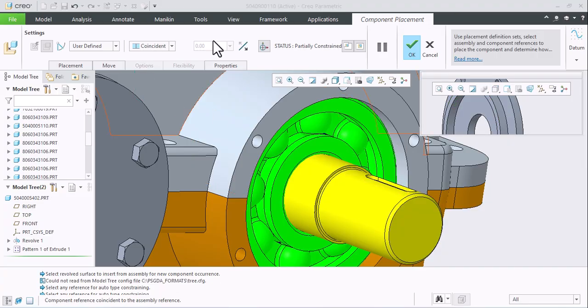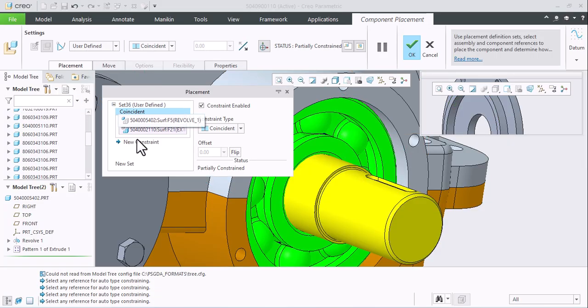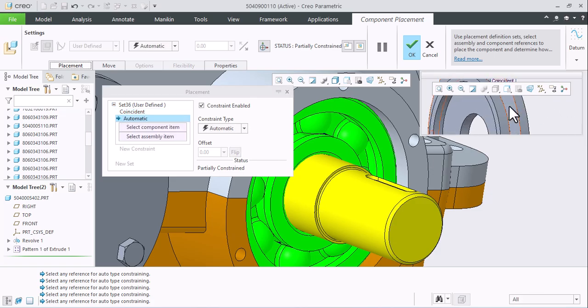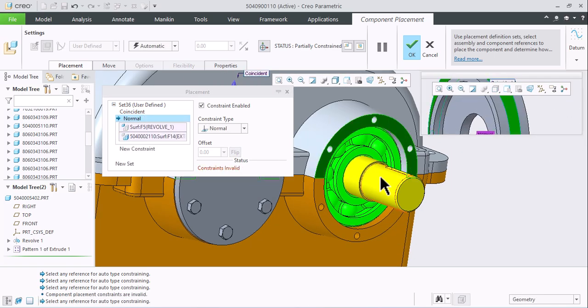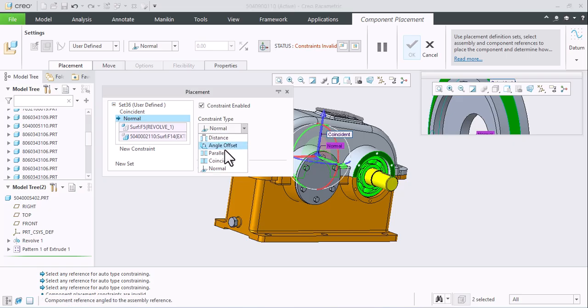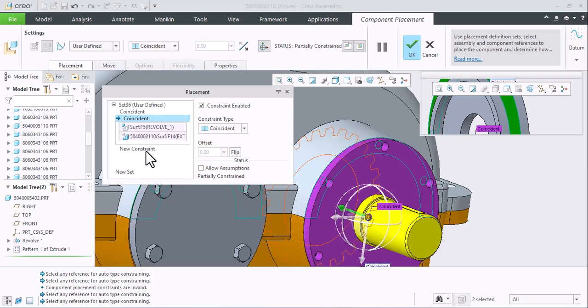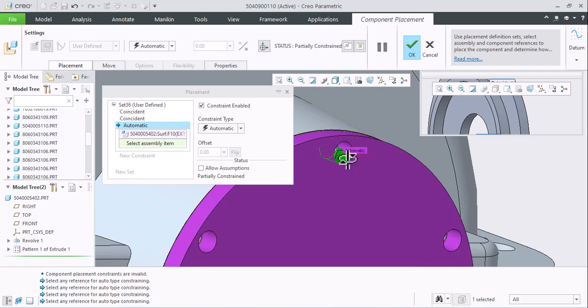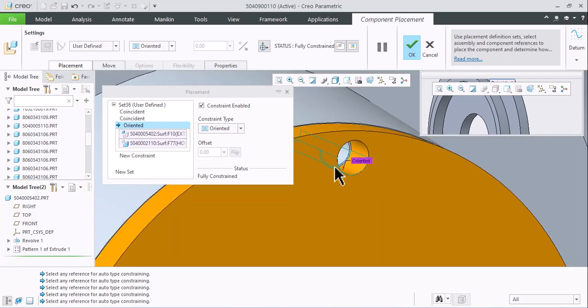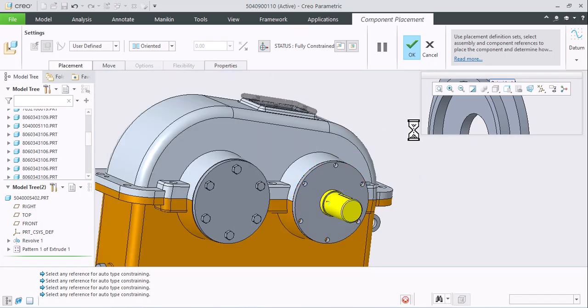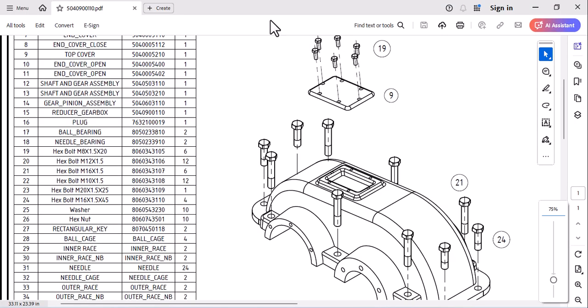I need coincidence, define another constraint, this face to this face. I need coincidence and one more constraint for this hole and this hole. Now it is constrained. Now assemble this bolt number 20, 343106.